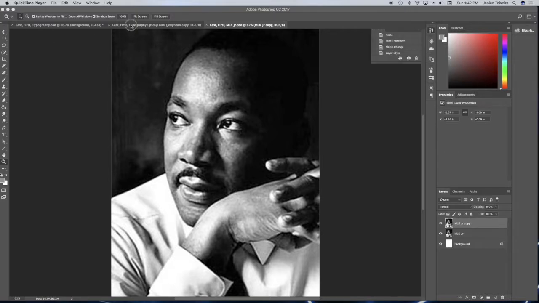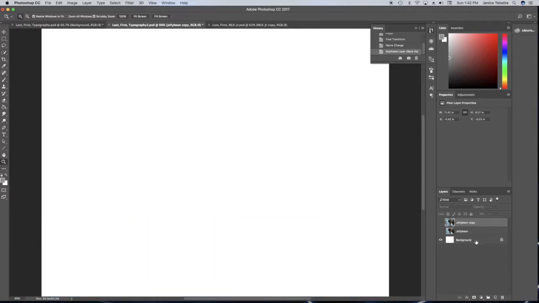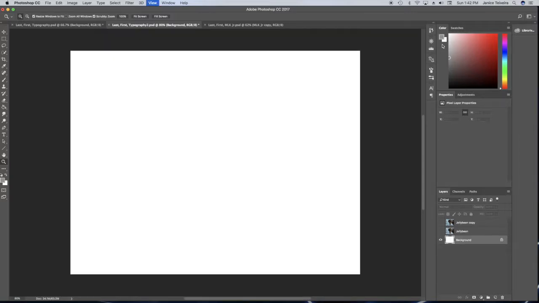So let's start on our jelly bean image. And this is just how we left it. So we have our jelly bean layer and our jelly bean copy layer. And I'm actually going to turn both of those layers off. And I'm going to go down to my background bottom layer. I'll turn my history off for a second, and I'm going to Command minus just once so that I can see the edges of my document.